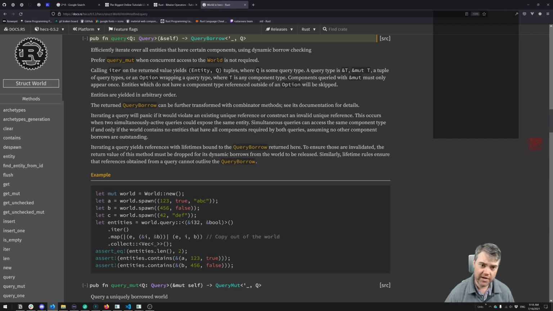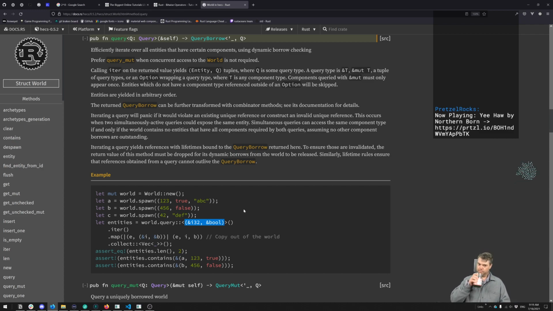It takes in a query, so a type query, you're going to get that back. So here we query for, we give a single type, which is a tuple.